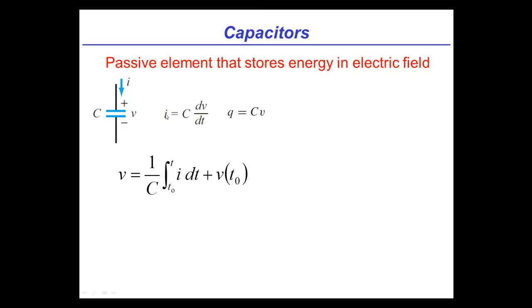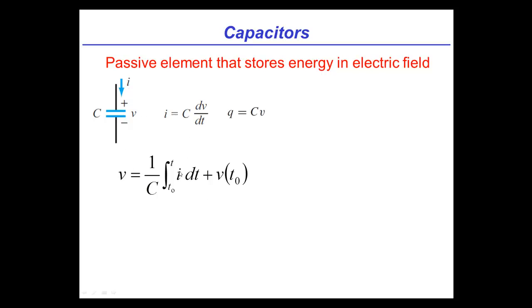But what you're saying is that if I were to, for example, hold that current constant, I'm forcing this thing to always have, say, an amp running through it, then that value, say 1 amp, is equal to some proportionality constant, and that times the derivative of the voltage. So if then I want to solve for the voltage, I'm essentially putting the C over here, so it's I over C, which is what you get here, and integrating to get the voltage. So for a steady current, the voltage is going to go up.